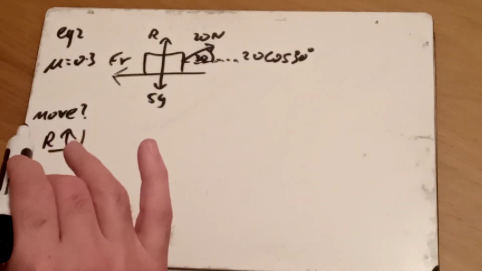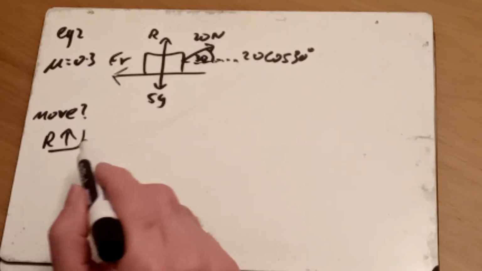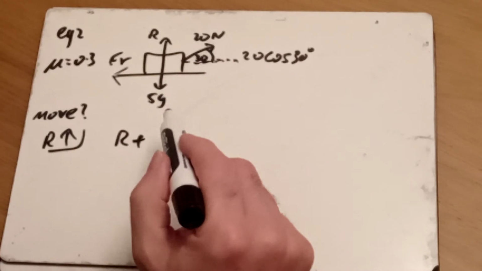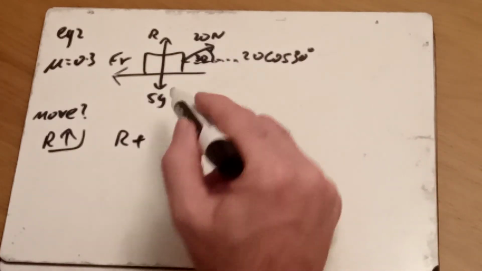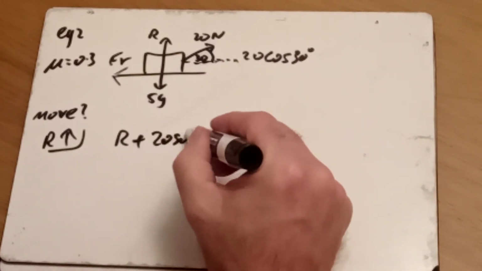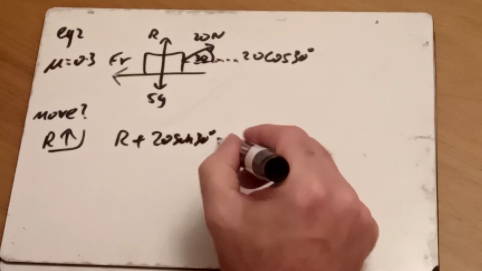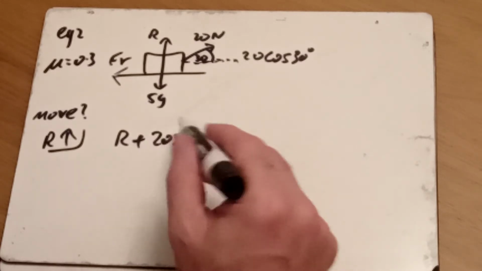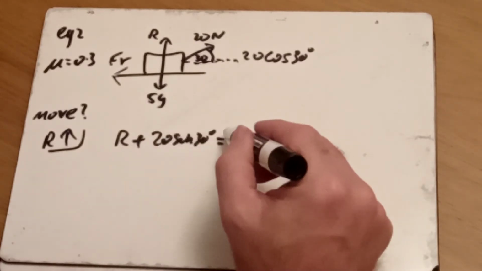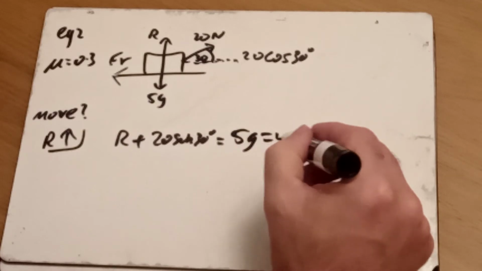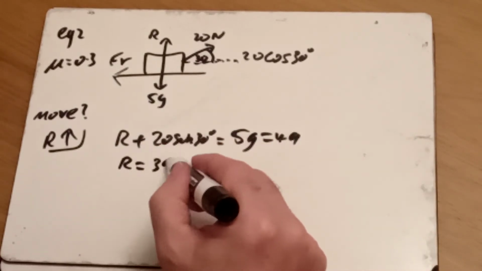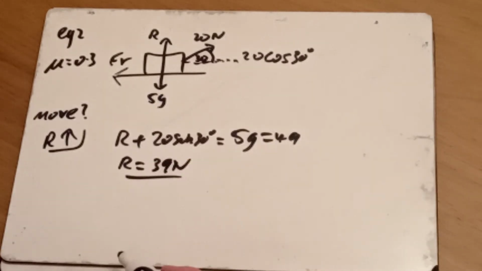Why is that useful to me to write it there? So that when I look to go vertically, my upwards forces balance out, so R plus the component of 20. If that horizontal one's 20 cos 30, this has to be 20 sine 30. Sine 30 is a half, so 20 sine 30 is 10. So I know we've got R plus 10 equals, what's going down? 5g. 5g, nicely, 49. So R equals 49 minus the 10, 39 newtons exactly.